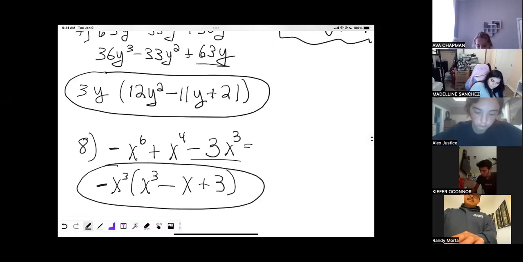So that's a really good question. Yes, you want to look at it in standard form. And if the first term in standard form is a negative, you have to factor it out, no matter whether it has a coefficient or not.